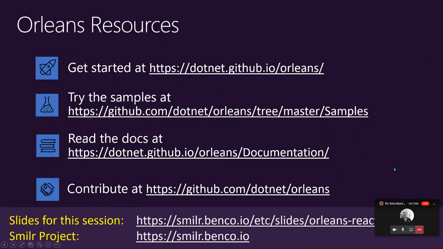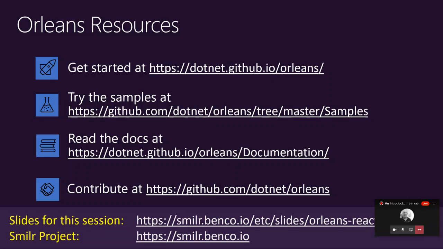Brilliant description. Ben had the Herculean task of taking my code and making it work there. And we went through a big journey discovering that stateful model and how it differs. But all this is open source. It's all available for you to play with. So you can see links to where you get started, where we have the samples, documentation. It's all out in the open. Please get involved in all of this.